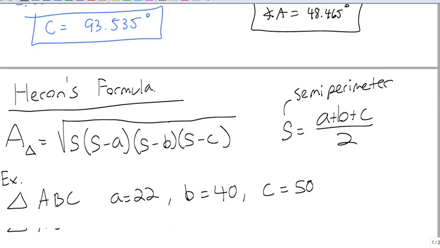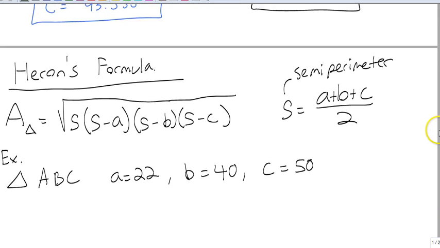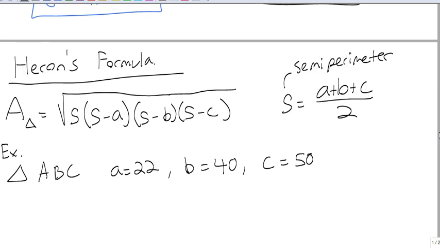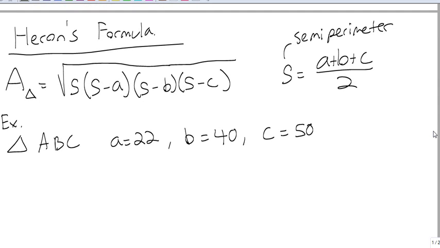Now, one more thing we're going to do in this video, we're going to be able to find the area of a triangle given 3 sides, any 3 sides, using Heron's formula. So, here's the formula. The area of the triangle is the square root of S times S minus A times S minus B times S minus C. And a lot of you guys might be wondering what the heck is S? Well, S is the semi-perimeter of the triangle. Again, think about what that means. Semicircle is half a circle. Semi-perimeter is half of the perimeter. So S is equal to the 3 sides of your triangle added up and divided by 2.